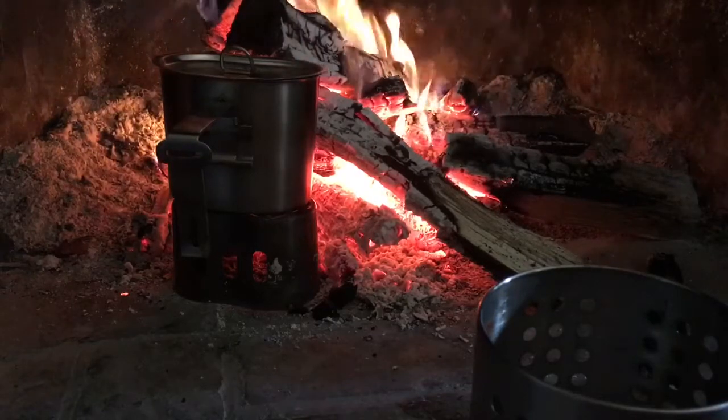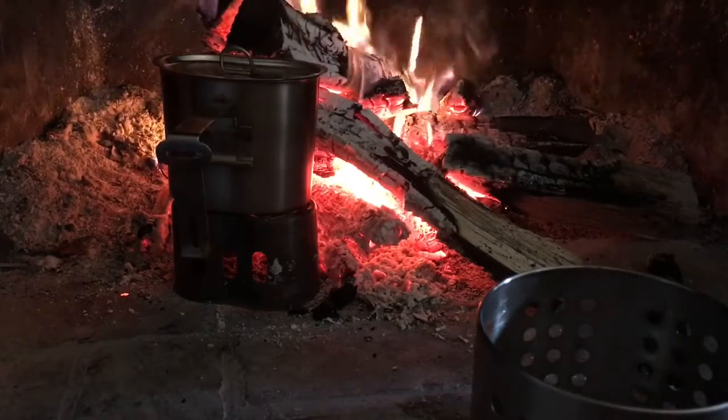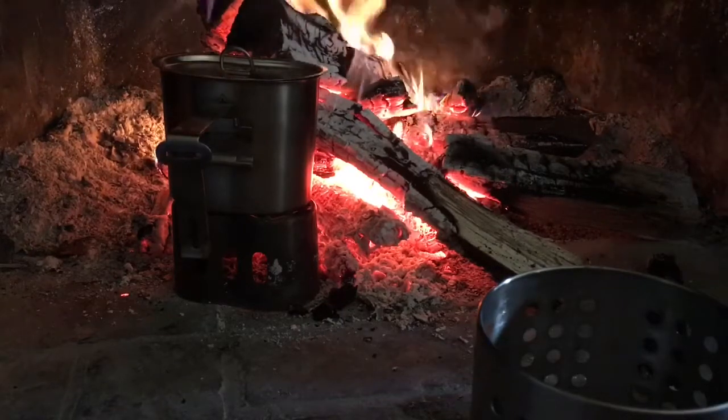I'm playing today with a couple different little stove options. I got a Pathfinder stove and canteen cup back there on the fire, getting some water going.